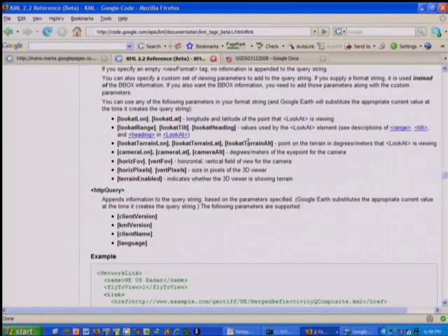These are some of the additional parameters that you can use. Not all of these, I think, are necessarily supported by Maps because many of them are not actually even relevant to it.